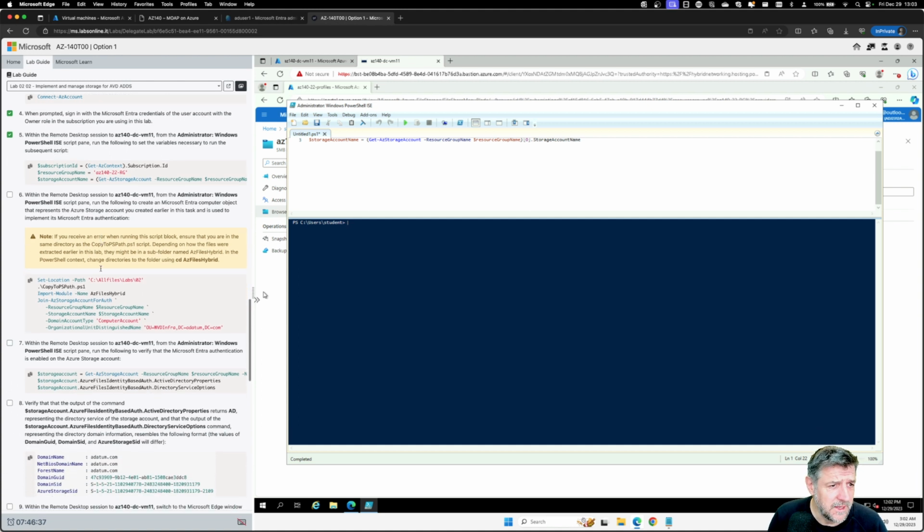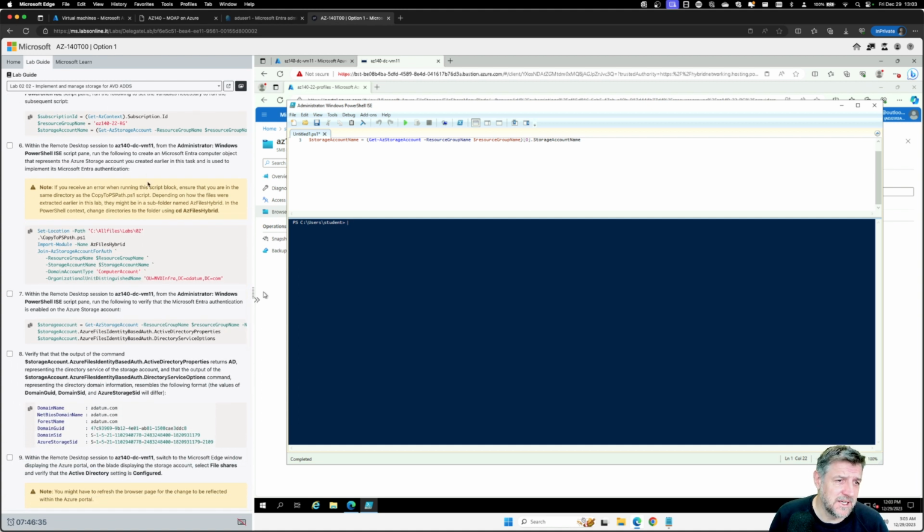So with that, the next step is we need to run another script. What that script will do is create a connection, or an object, in your Active Directory domain service that represents the file share.